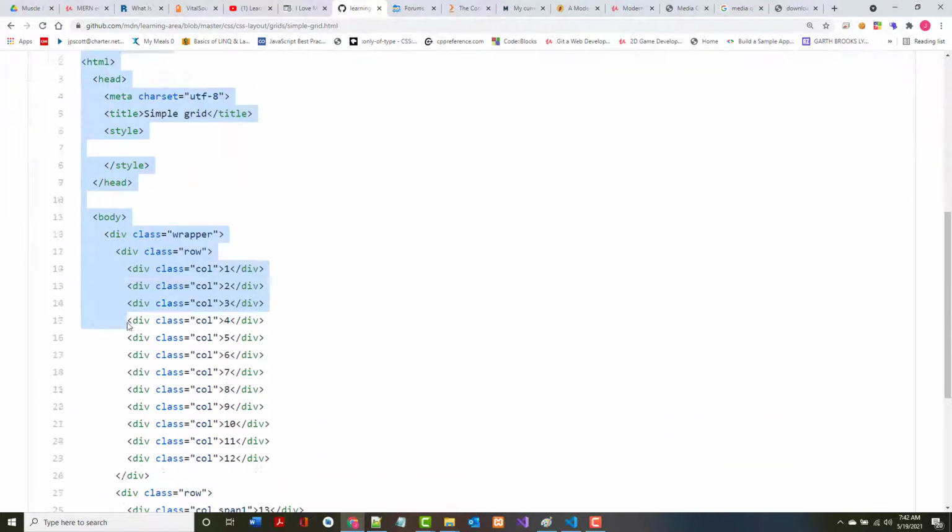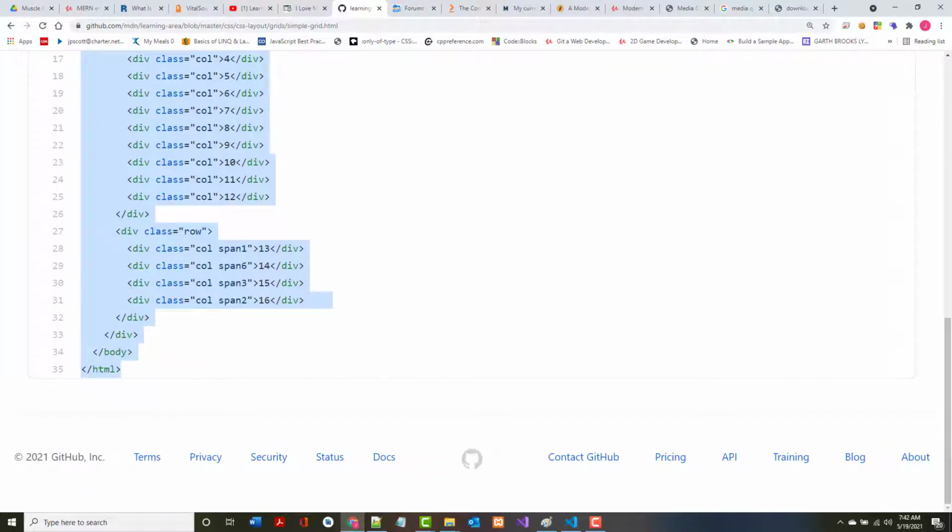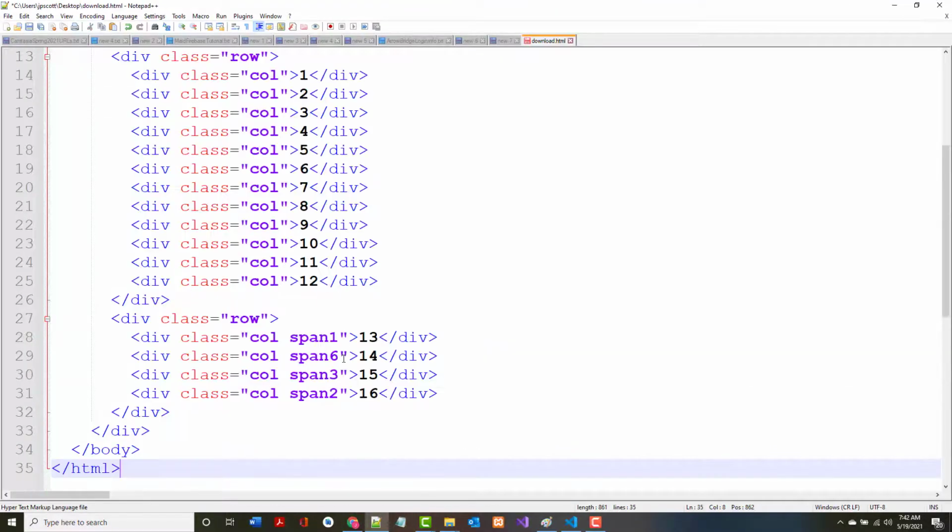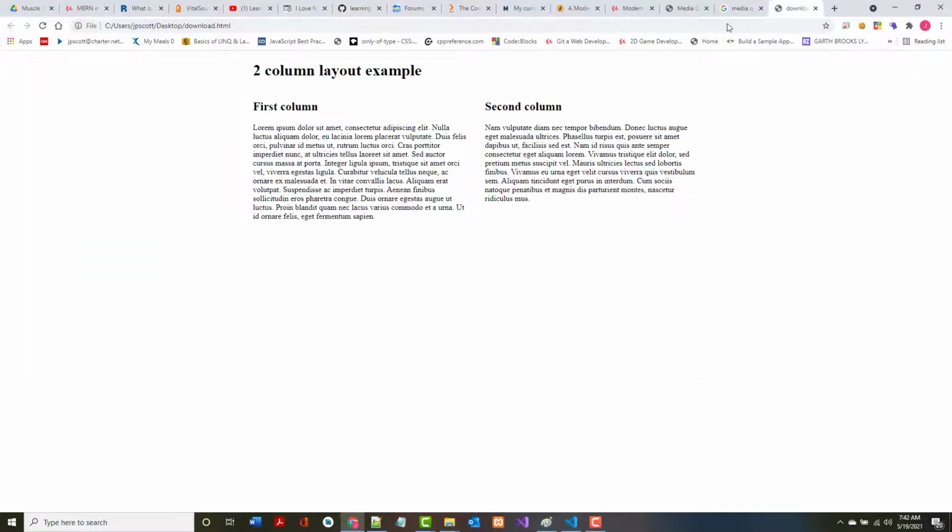Simplegrid.html. So I'm just going to grab their code and I'm going to paste it into our download file. And again, right now there is no CSS that's been applied to it. So it looks like this. Just the numbers 1 to 16 it looks like. Okay, you can see them there.